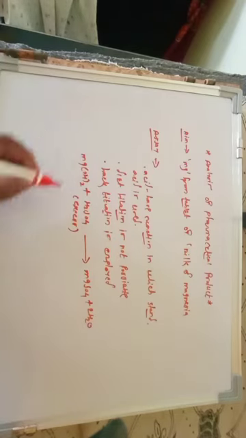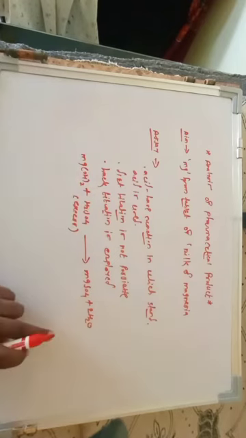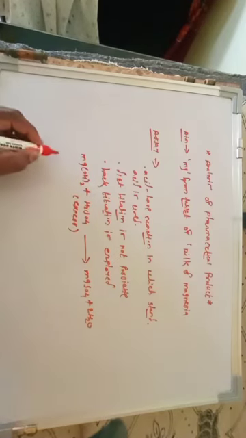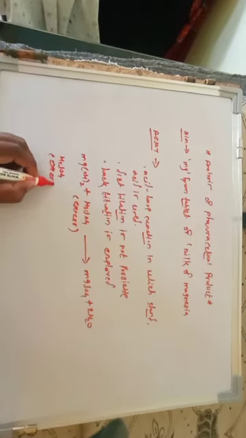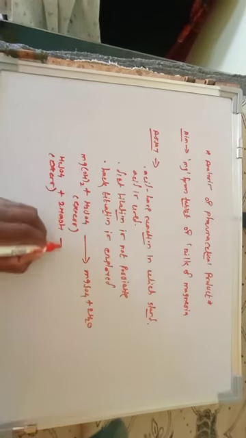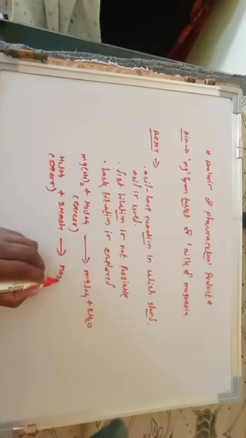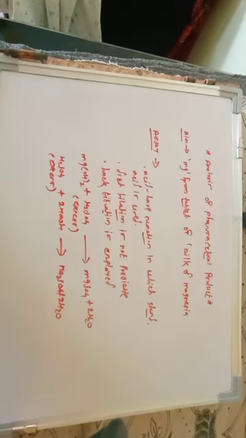The magnesium hydroxide present in your solution, after dissolution, will react with acid and convert into magnesium sulfate and 2 water molecules. The excess acid, that is H2SO4, which remains in solution, reacts with NaOH solution, 2 moles of NaOH, to give Na2SO4 plus 2 water molecules. So the excess acid is back titrated with standard base solution. This is the principle regarding the determination of magnesium from the milk of magnesia.